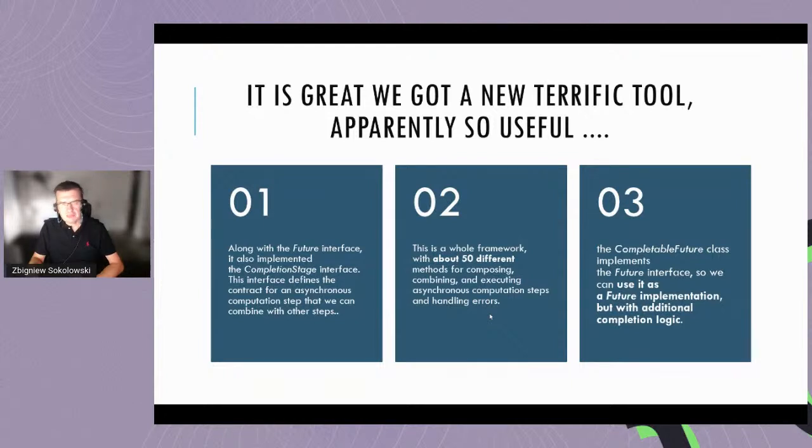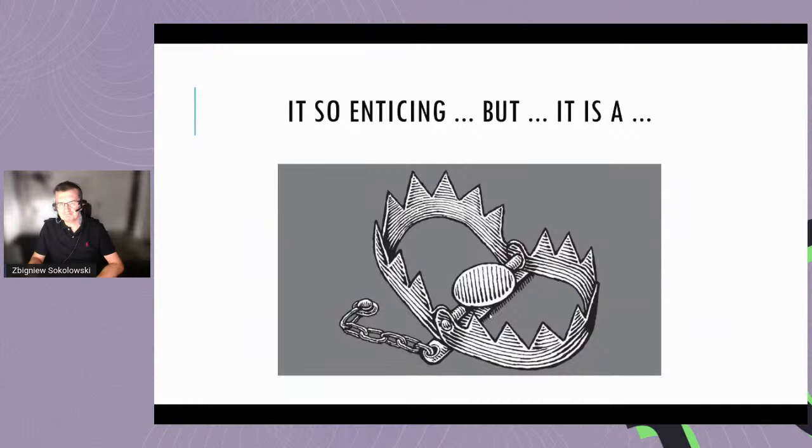So coming back for a second to this introduction to CompletableFuture, everything here is true. However, to make this work is not as easy as you can think. The third box, what is stated here, is not 100% true, and the whole presentation is about that, and that you cannot trust what you read so easily and have some assumptions in your head, which our team used to have. Let's go. As I told you, that is so enticing, but it is basically a trap.